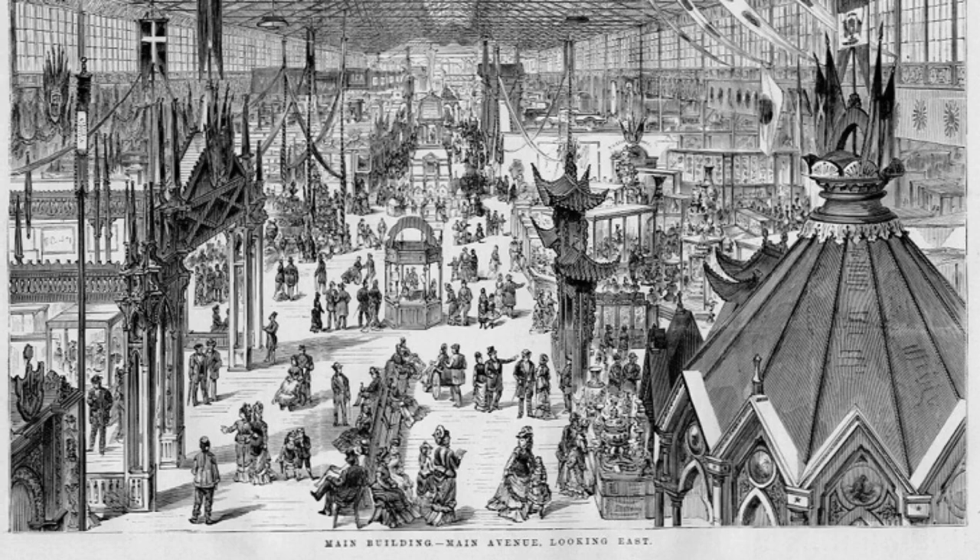Kudzu was in the agriculture and horticulture display section of the fair and was touted as a mechanism for protecting the soil and preventing soil erosion. This vine was up beside Alexander Graham Bell's telephone, up beside the typewriter — there were so many inventions at this World's Fair. Kudzu became a heavy hit all around the world and was classed as one of the greatest ground covers or crop covers of the century.